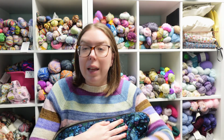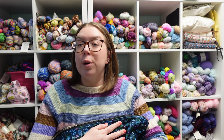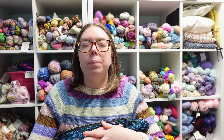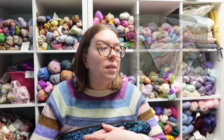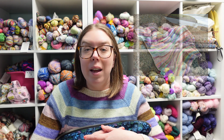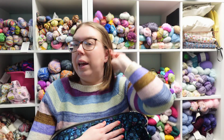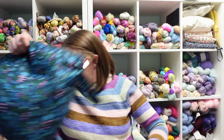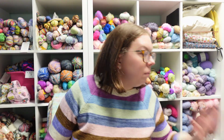I like the Cozy Comfort, but I like the Bits and Bobs more. The allure of the Cozy Comfort is that you can just knit. Bits and Bobs is half fisherman's rib, so you have to pay attention. But I just find it even more drapey, and I really like the look of it. I tried this one because I was like, oh, I can knit and I can read, but I just love the Bits and Bobs. So yeah, I think that's what's going to be my next one.